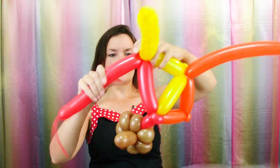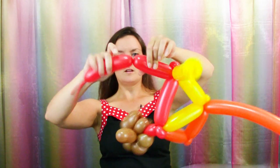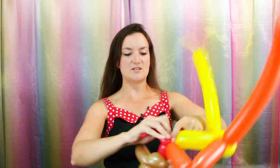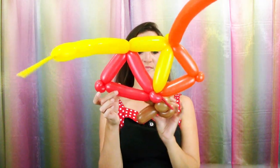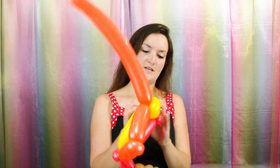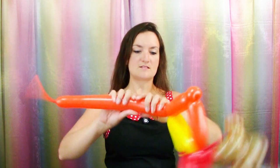And now to get the 3rd little triangle here, we're just going to use our last balloon on the end. Bring it over, do a pinch twist, and then use the rest of your balloon to connect it back into the pinch twist at the bottom of our tail. So we should have something like this now. Now at this point, you can go ahead and get rid of the rest of these, but save your yellow scrap for the beak of our turkey. Just make sure you tie these off so that they don't come undone.